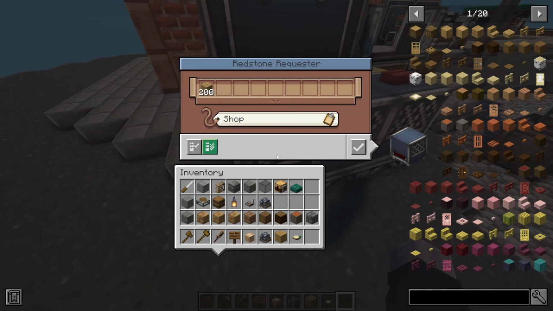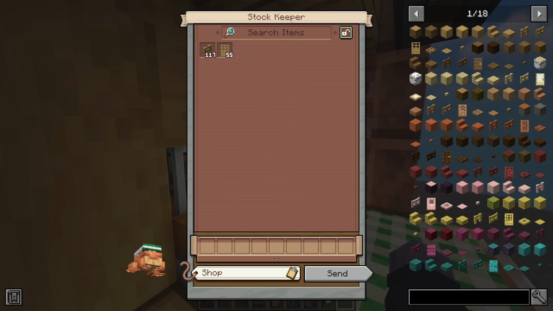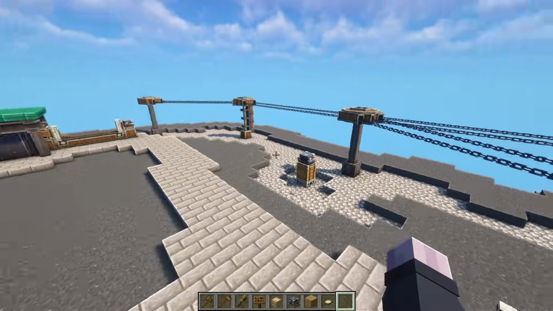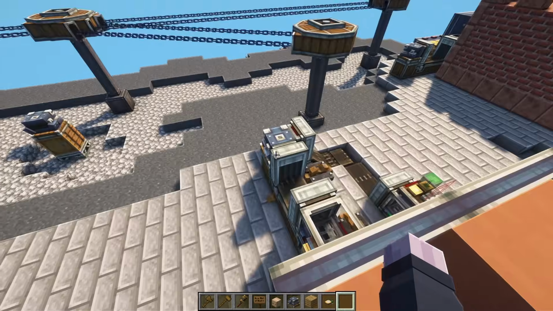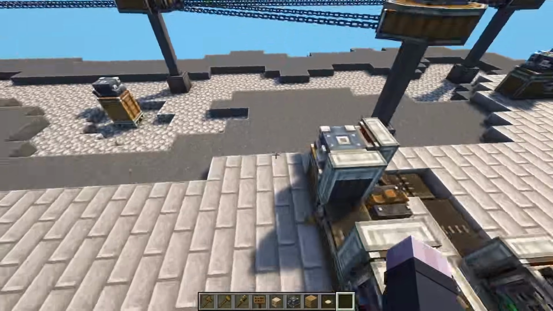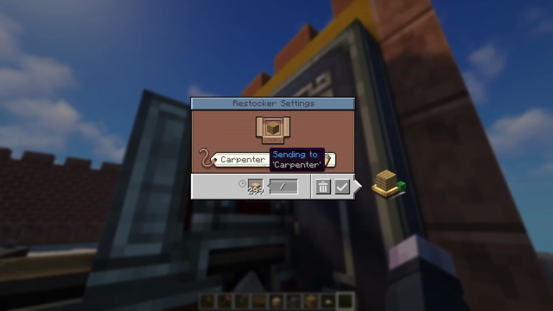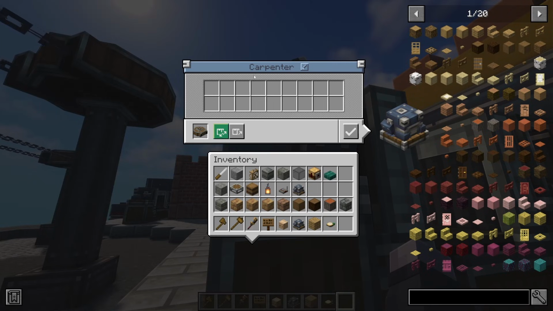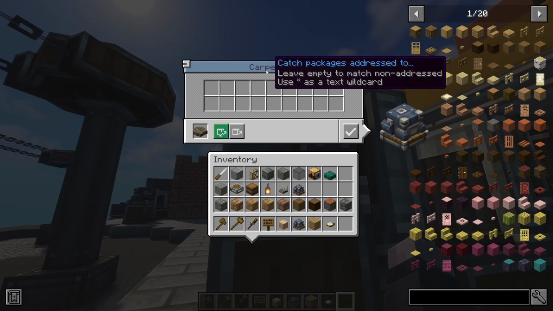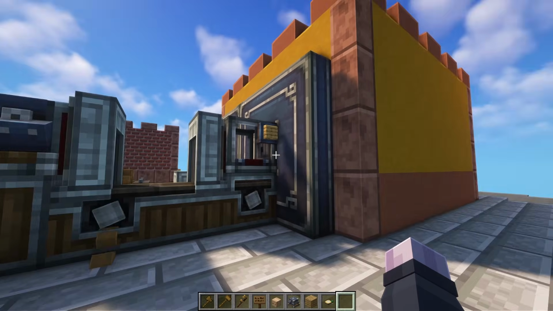The same goes for other methods of requesting. For example, the redstone requester, it can also be set with an address. Or for example, with a stockkeeper, we can also use an address. All of this is to make sure that all of the packages sent are going to find their way. You just need to make sure that you set up the proper addresses. And once you do that, for example in this package we are requesting it to the carpenter, we need to make sure that the Frogport attached to it is set to the same address it saved to the carpenter, otherwise it's not going to reach its destination.